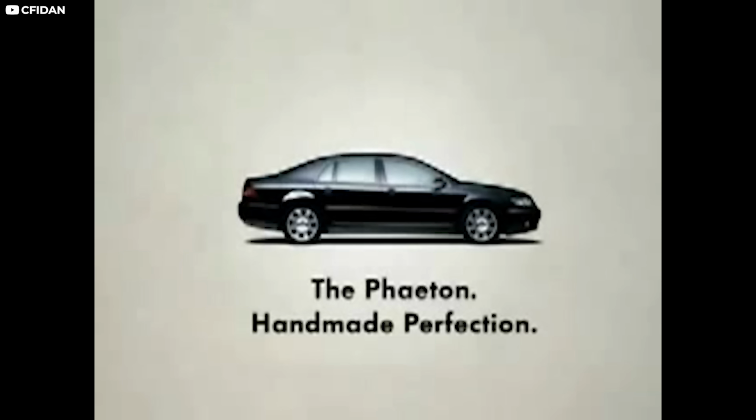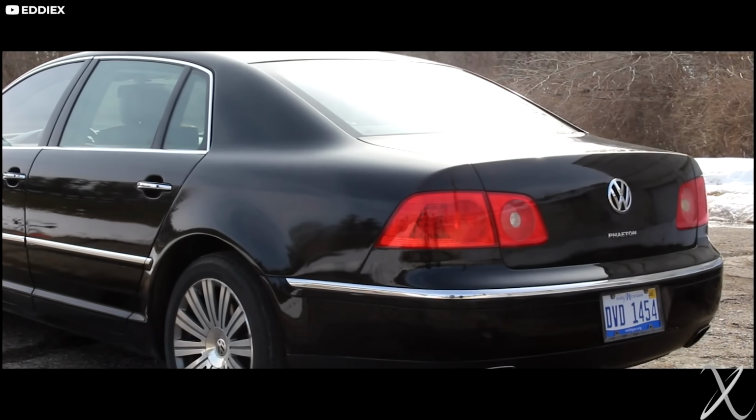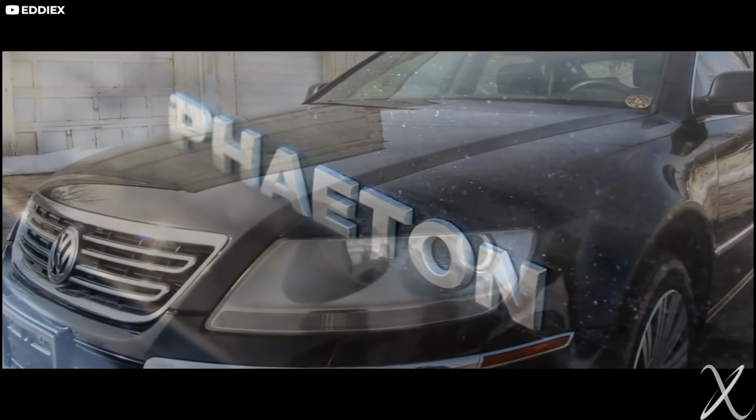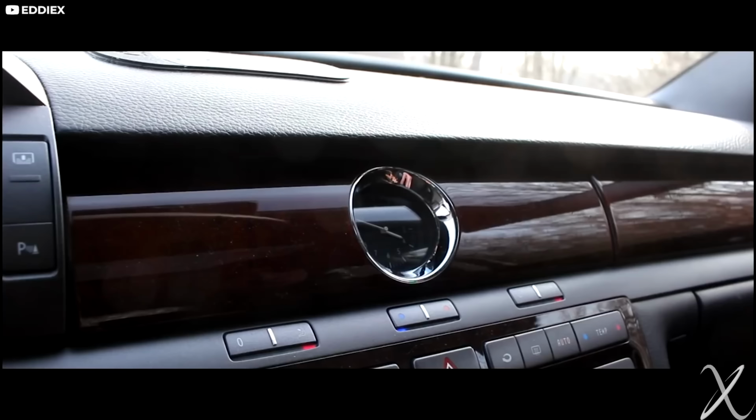Let's end this ugly section on something maybe you didn't already know about, because Dieselgate was pretty big news. Let's talk about the Volkswagen Phaeton. I don't think this is an ugly car at all. It's an extremely understated luxury car that could be hiding a frickin' W12 under the hood. If you didn't know what you were looking at, you might think you're just looking at a big Passat or something when you see one of these.